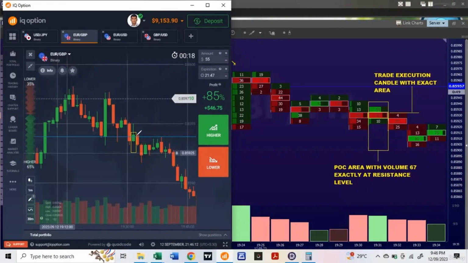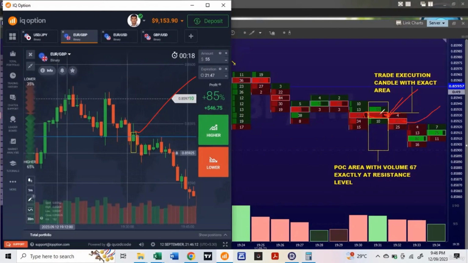So here, this candlestick, in the downtrend market, there is a pressure here from the upper side, and this candlestick volume is high at this part by the seller side, 67. That means it's our point of control, POC. And the next candle exactly got rejected from that area, and then the market fell down. Yes, you are right. This is the POC.